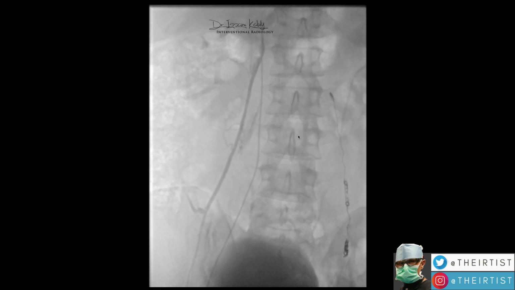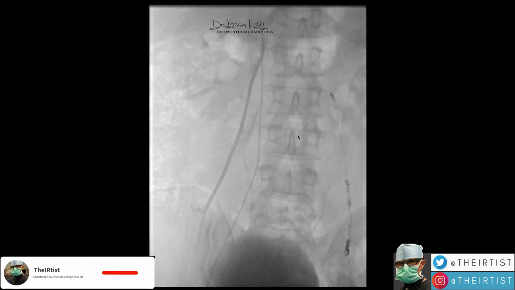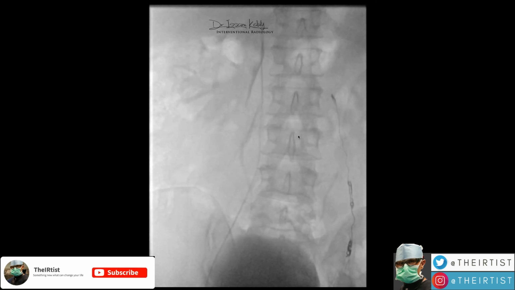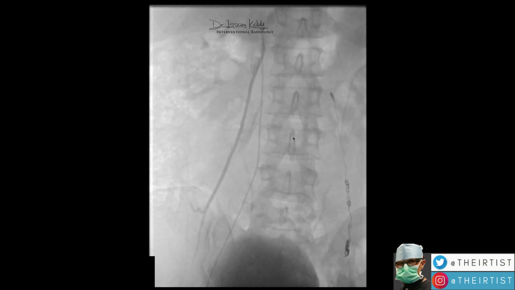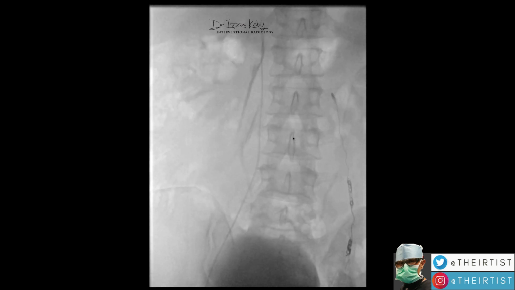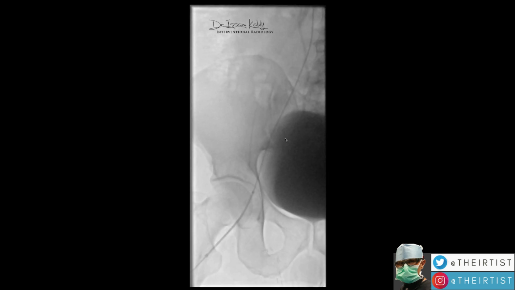So again, I am showing this as an illustration of how surgery can fail, and how embolization is superior to surgery in that regard, because embolization can treat not only the main gonadal vein, but also those collateral veins that will develop over time and induce a recurrence.